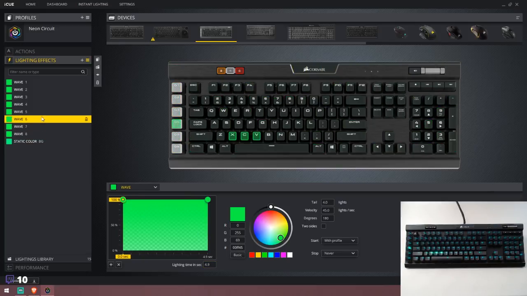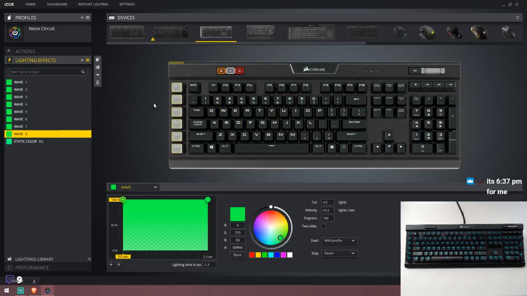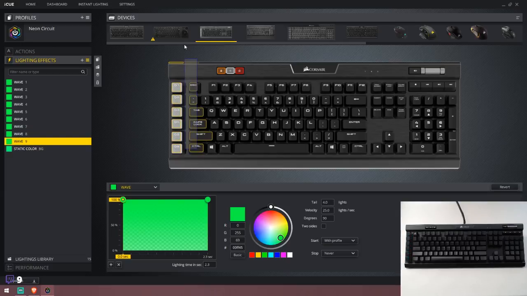So just gonna check to make sure I'm not repeating any values. And I also want this to go up, so I'm gonna make this 90 degrees. That should make it go up, yeah. And I'm gonna slow it down a little bit. Maybe a little bit more. And then I want this one to go down, so I'm gonna set this to 270, and it's gonna go down.